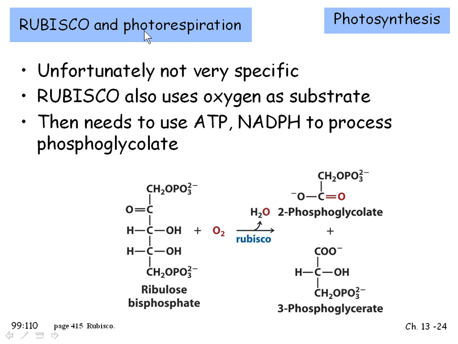Photorespiration is only in the chloroplasts, and it's because of this side reaction from Rubisco that oxygen can take up the place of carbon dioxide. In that case, you only get a 2-carbon fragment and a 3-carbon fragment. And it's a side reaction. It's not that there's such a lot of similarity, but there's so much more oxygen than carbon dioxide. Yeah?